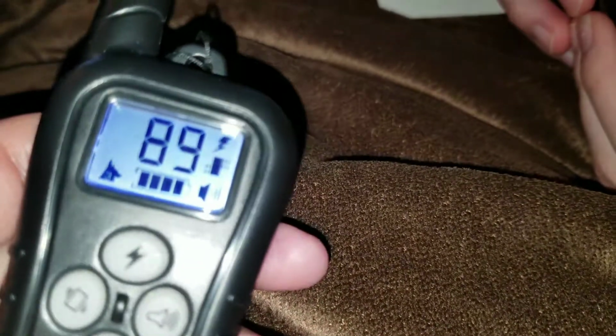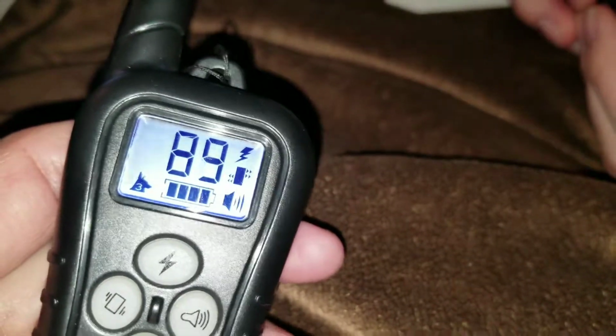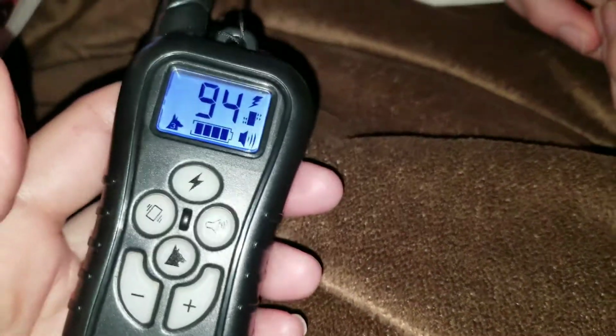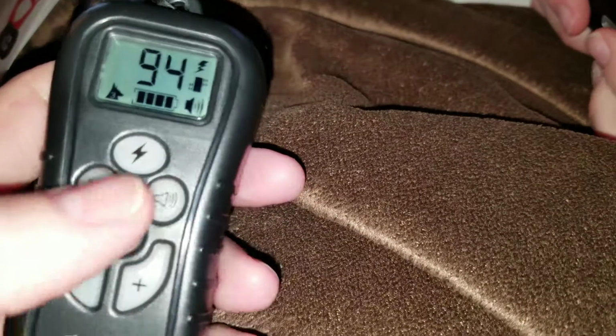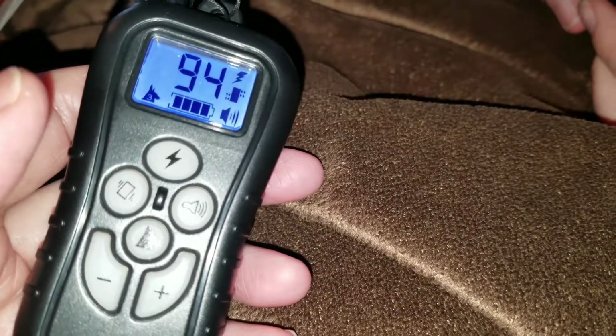So you can raise the amount or strength. If your dog is tiny, you don't want to give him 100% because you'll be like, clear! Not really, but you don't want to hurt them. Too much. No, that's not nice. I really just couldn't do the shock to my dog because the vibration scared him so much.